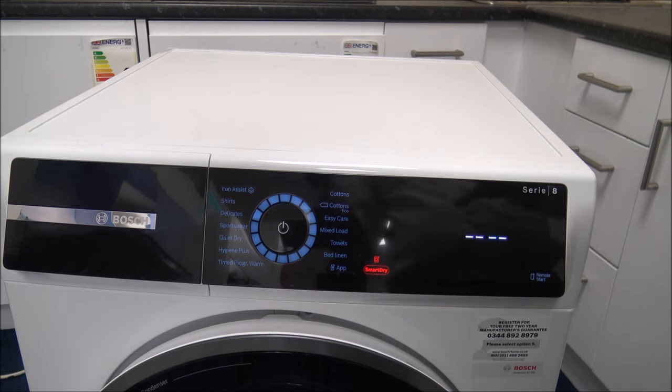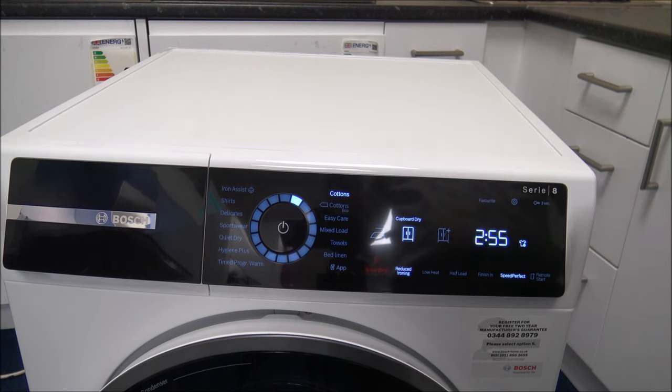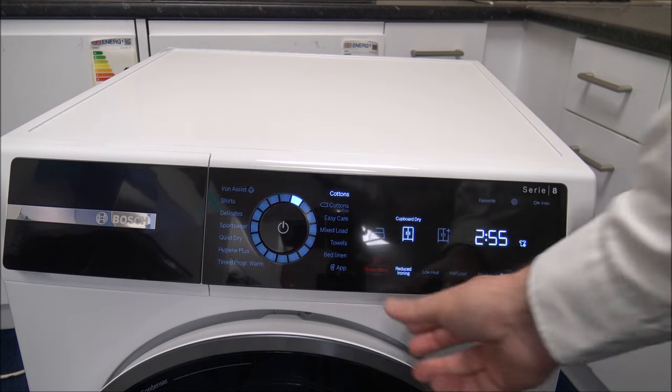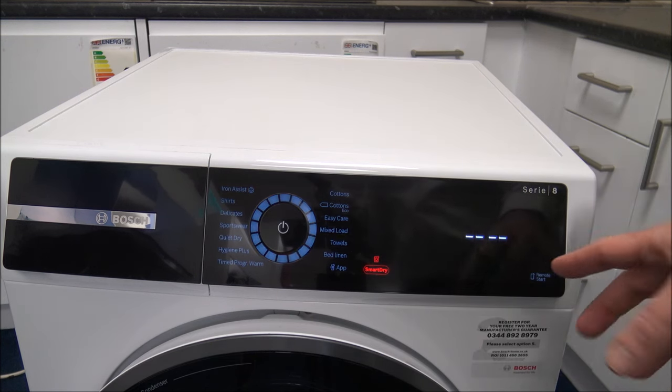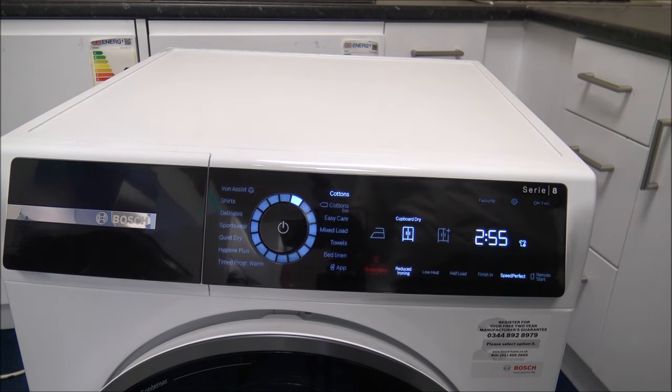Now, this is a really good feature if you've got a washing machine with Home Connect as well. And basically the way it works is after you finish washing the laundry in the washing machine, the dryer recommends a suitable program for drying the laundry. And that's why at the moment, when I press that, it makes an odd sound. And after a couple of seconds, it just goes back because I've not got a compatible washing machine connected up to it at the moment. So that could be really good.